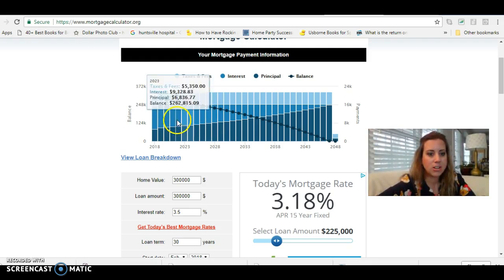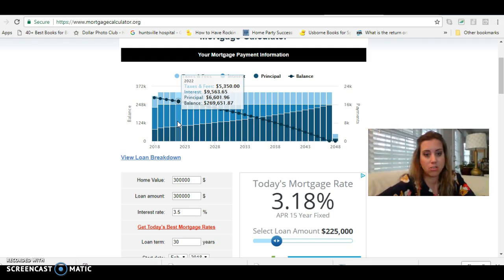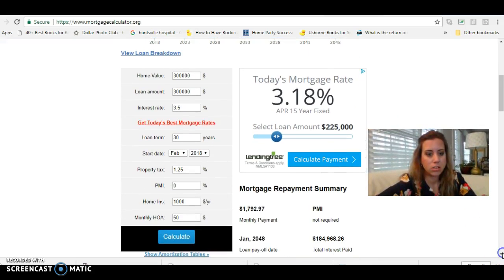So what I do is I actually calculate, okay, principal, I add up all the principal. If I leave in 5 years, I'll leave with approximately $20,000, $25,000. But I will have paid the bank a lot more than that. So let me see if I can shorten the loan. I'll show you how the numbers change. So I'm going to shorten the loan to 15 years and calculate.